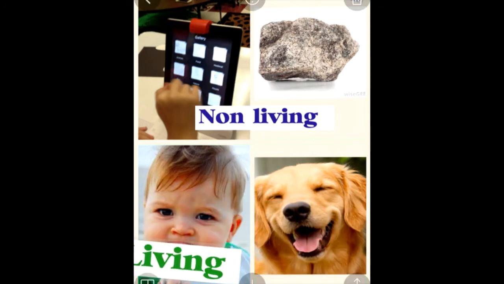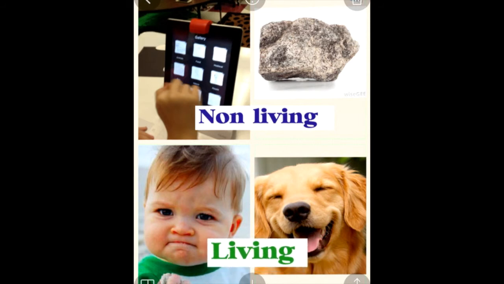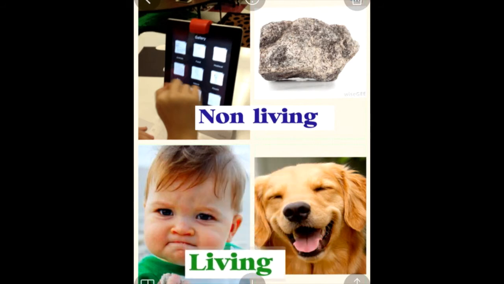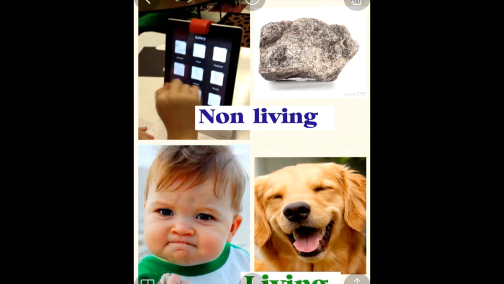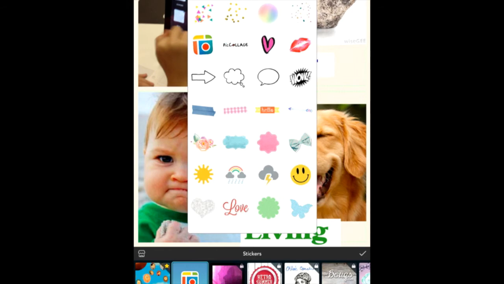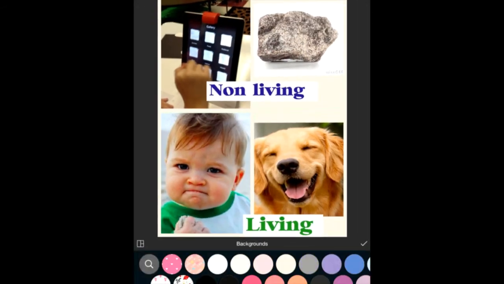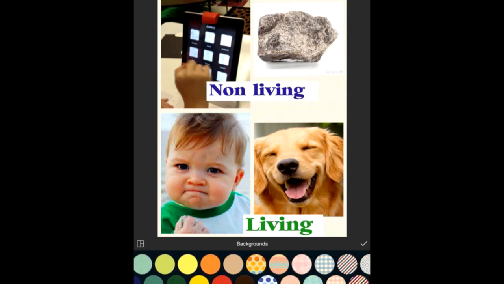And then I can take that. Again, I can size it. Whoops, I accidentally just threw it away. The cool thing is I can take my trash and tap it, and the last thing that I threw away comes back out. So that works out pretty good. So now I have living, non-living, and I can place that in here. Again, I can go and change my, not my stickers, I can change my background to something else. Let's do these fun polka dots.